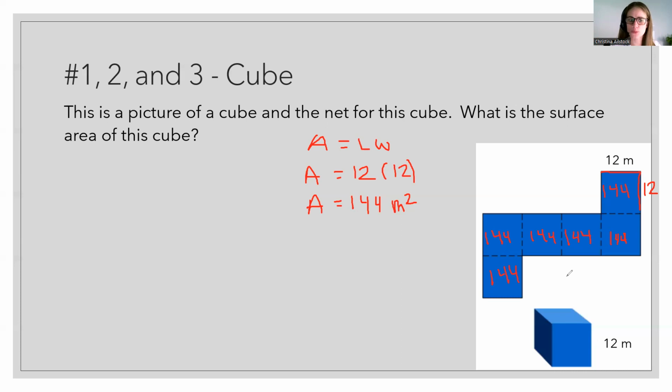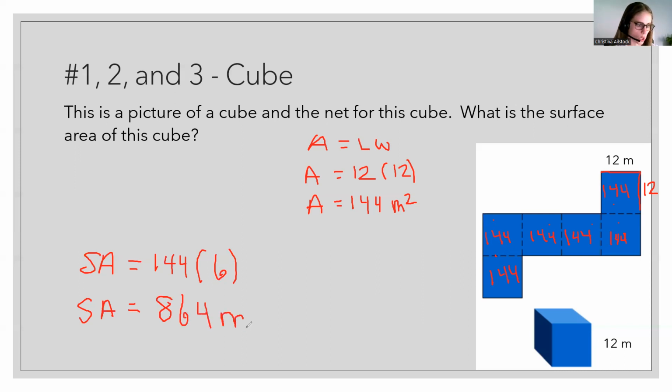So what I think a lot of people in class were doing is they're like, well, I remember that multiplication is just repeated addition. It's a shortcut to addition. So if I want to find surface area, one of my faces here has an area of 144, and I have 6 total faces, 1, 2, 3, 4, 5, 6. I can just multiply that by 6 to get the total surface area, and that's a little faster and has a little less room for error. So we see that the surface area of this cube is 864 meters squared. And that is it.